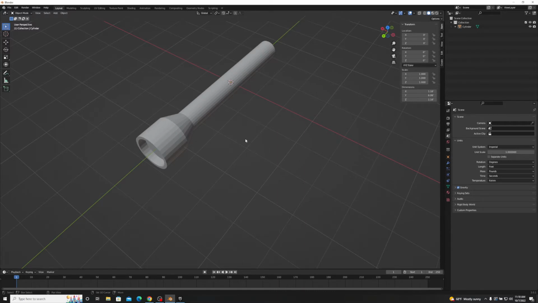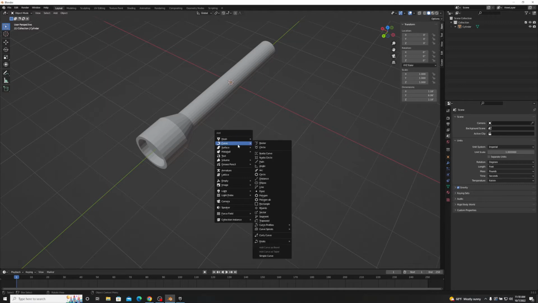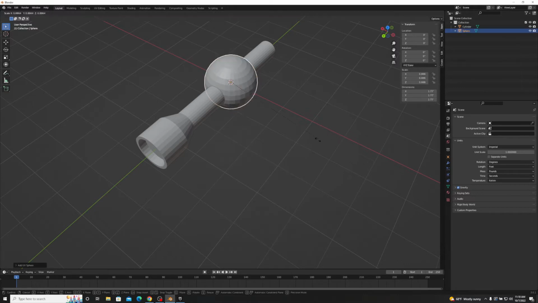Now, there's one last thing that we need to do, and this is more just for looks than anything. And this is just to add a button to it. Now, the button is not actually going to function. It's just that if the player looks at it and goes, oh, hey, there's a button here, I can actually press the flashlight, when they go to press it, it's not actually going to depress. And you can set it up to depress if you wanted to, but I've never really found that it's much of a need.